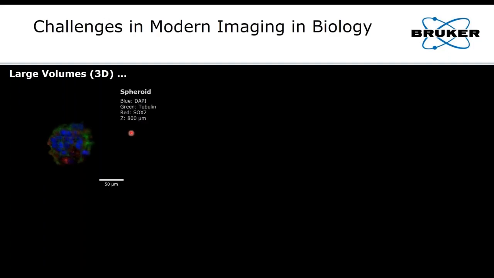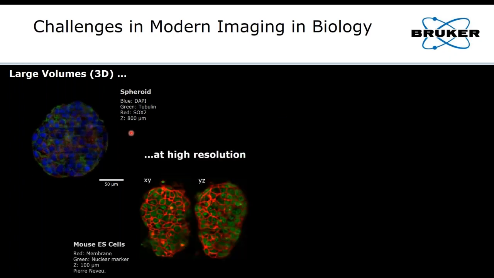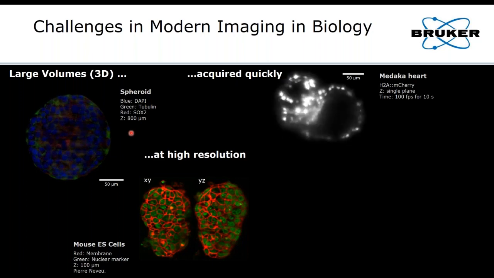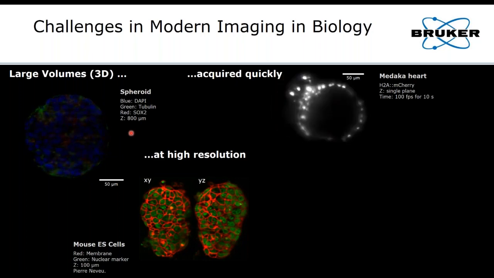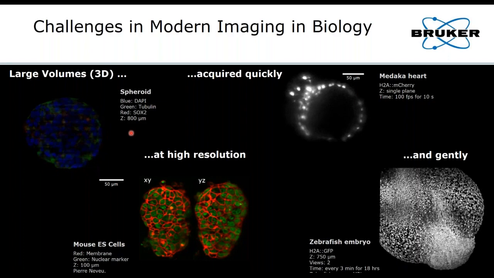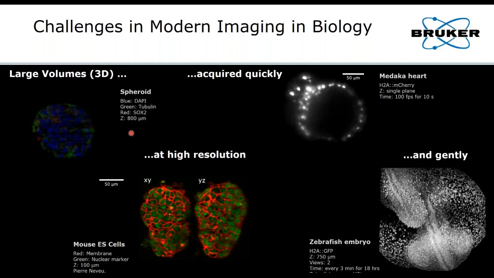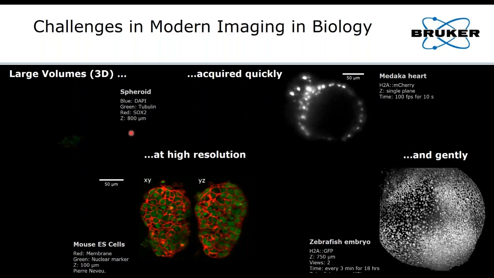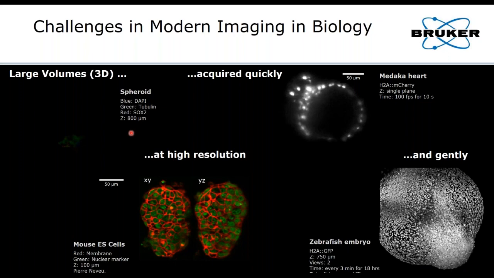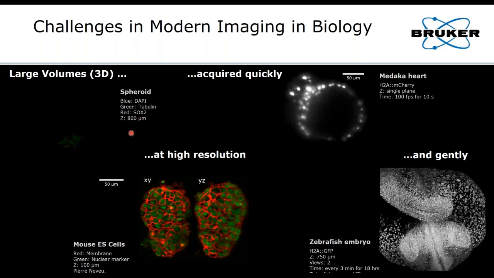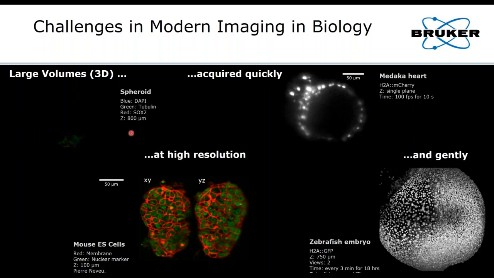Our general challenges in light microscopy are that we want to image large volumes. At the same time, we want to image this at as high resolution as possible. And we want to be very fast with our acquisition speed to capture, for example, the beating heart of a medaka fish. And at the same time, we want to be gentle enough so that we can image for hours and for days objects in 3 dimensions with very high resolution without affecting the biology. All these, to some extent, contradictory requirements are something that we would like to combine, and we want to expand on all these axes of microscopy as much as possible. And light sheet microscopy is a tool that helps a lot to really cover all of these 4 axes and to improve in all directions.